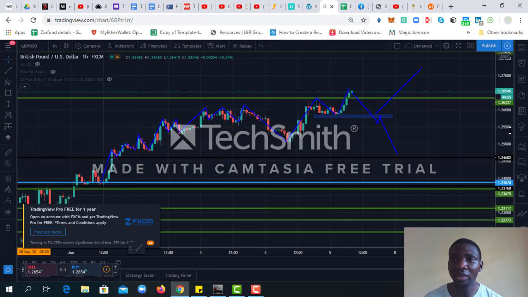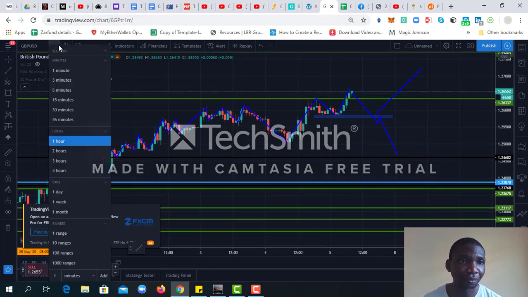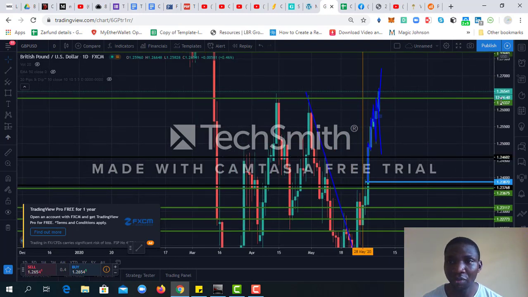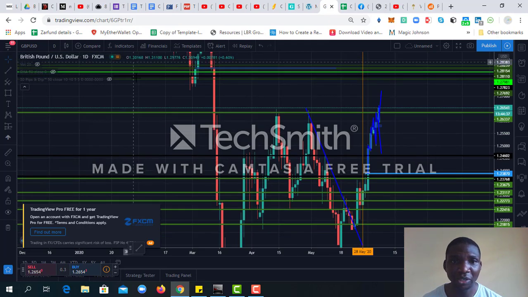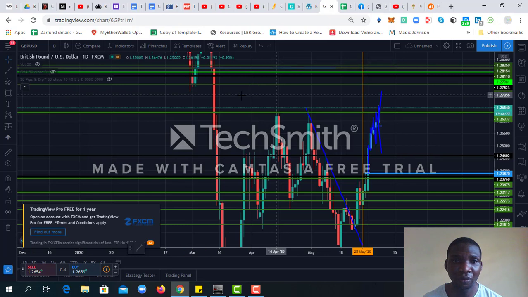But the truth is that the way this pair is going, if you look at it on a higher time frame, on the daily chart, guys, you will notice that there is a major reversal imminent, probably somewhere around this zone. So we're looking for a buy up to around this zone before we can be looking for a sell.